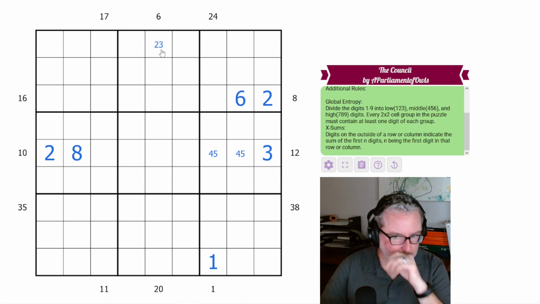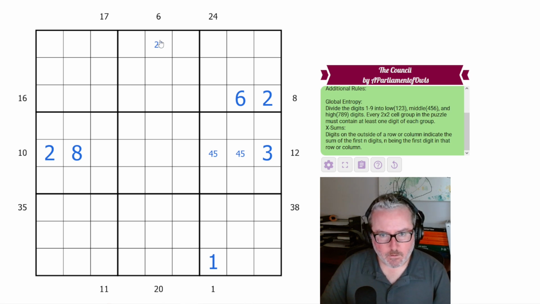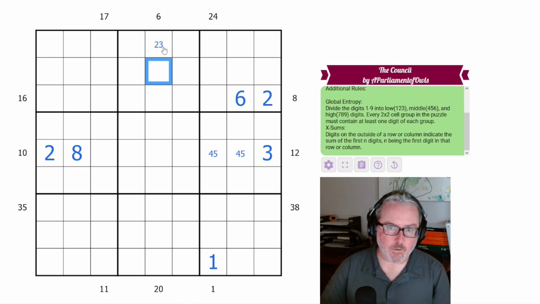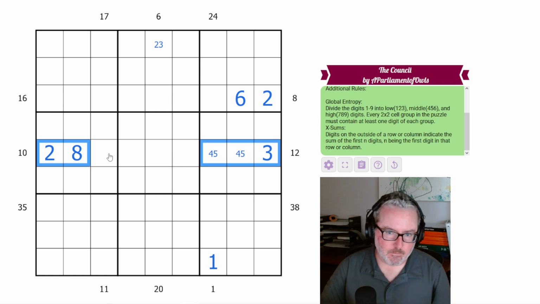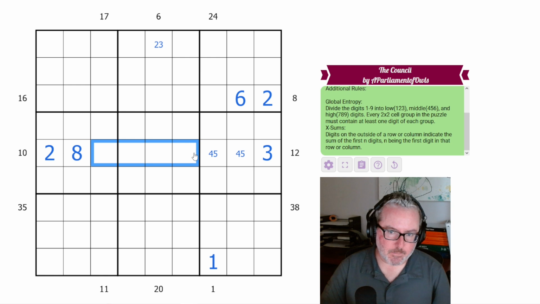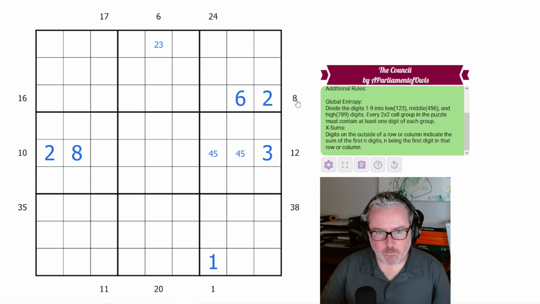Okay. I was going to see if we could do anything with this 6, but I don't think we can. Because a 6 could, if this is a 2, this is a 4. If this is a 3, this is a 1-2 pair. And well, actually, this one would be the 1. This would be the 2. But there are options here. So in the same vein as what we're talking about here, we now know that actually there's 4 digits here that add up to that 22 that's left over. But we can think about the other ones as well.